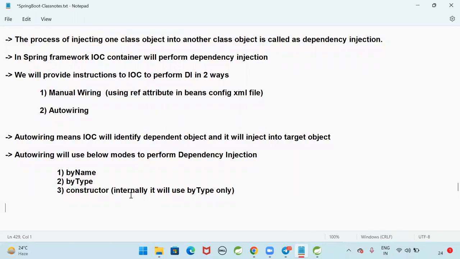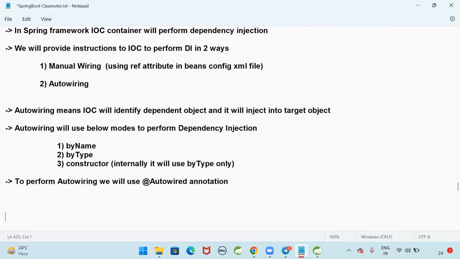To perform auto wiring, we will use the @Autowired annotation. The target locations are three.